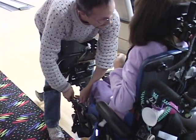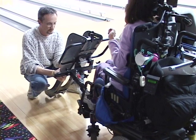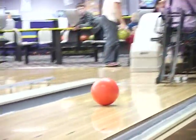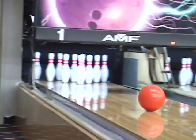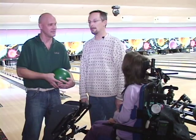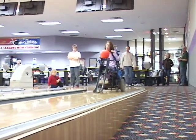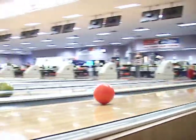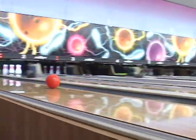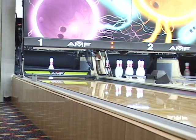They've got a couple of levels here set so that you can make sure that it's level, and you're ready to go in about 30 seconds. And I understand that your bowling team helped you buy this little bowling piece. We did the research over the winter on the internet and found the I-CAN bowling arm and asked the bowling coach if the team could help us out, and she did some research, checked out with her supervisor, and found out that they would purchase it, and they're letting us use it during the off season.